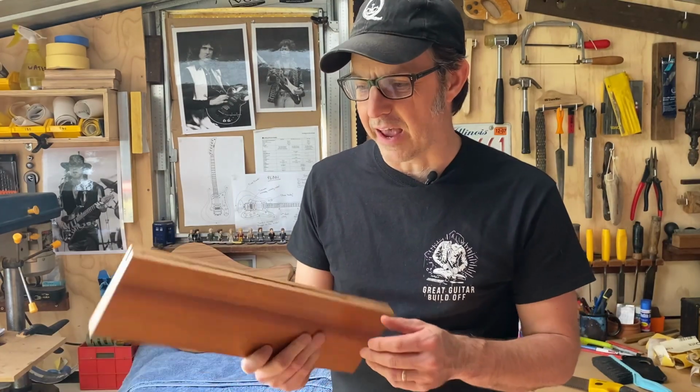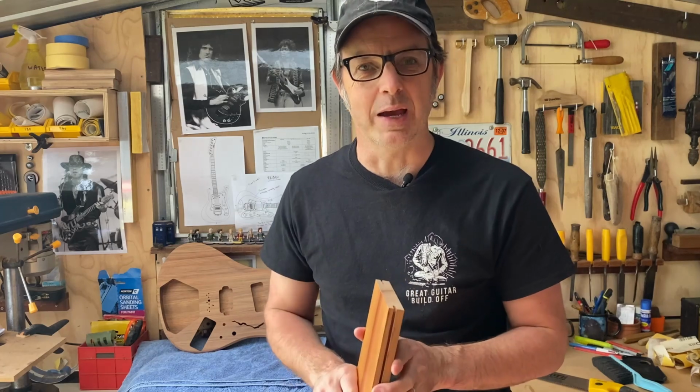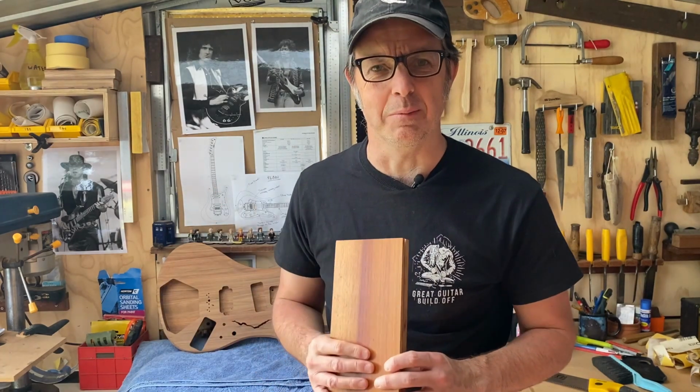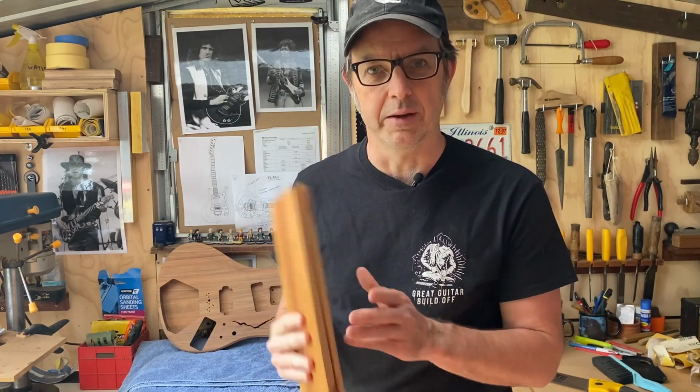Now I did start off on the table saw by cutting from each side, but the fence on my table saw is quite low and I got a bit scared when I started going through. It was getting a bit wobbly. So I've decided to finish cutting it by hand, but at least I've got some good guide marks for where to cut.